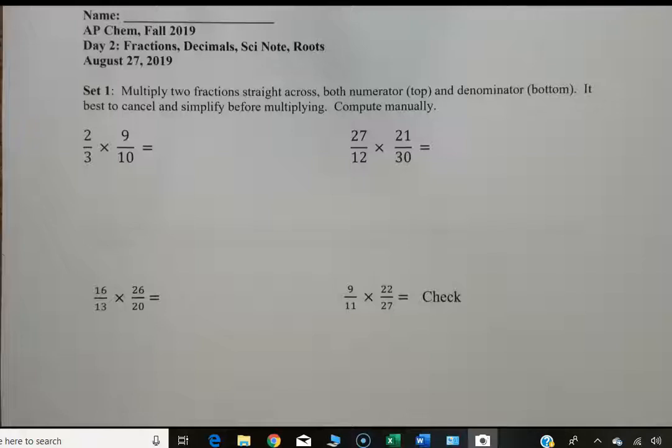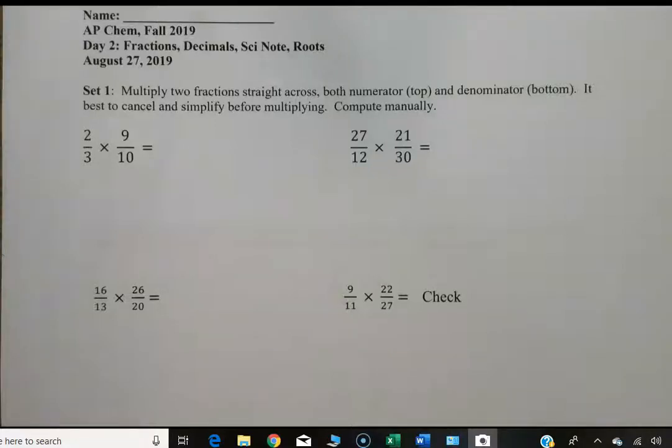And the idea is that you don't sit home frustrated by yourself trying to do a problem you just don't know how to do. So I do provide you with solutions videos. It's your job though to try to think through a problem first before going to the solutions video. There are a few problems, such as the one you see right here that says check, that I will not give you the solution to, and that's one that I'll check when you turn in your homework. But most problems, probably 80 to 90%, I will give you the solutions to.